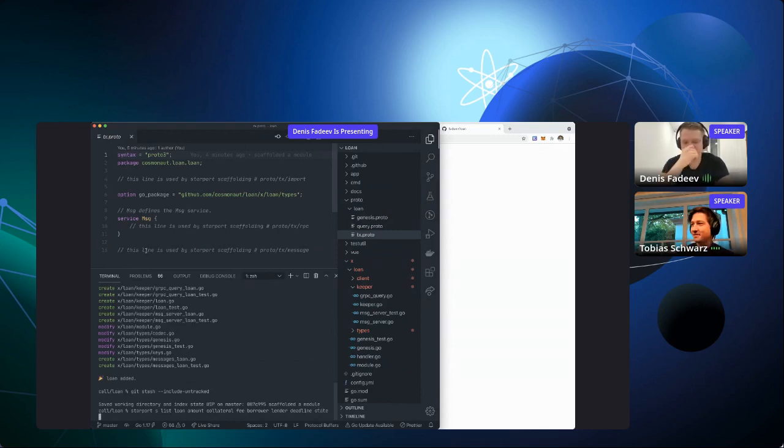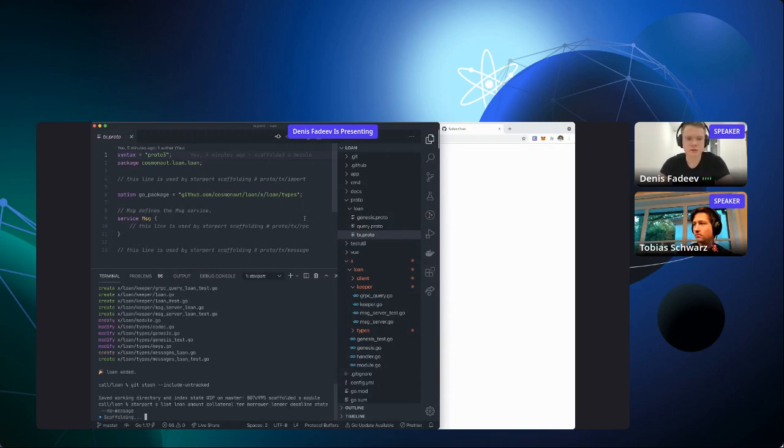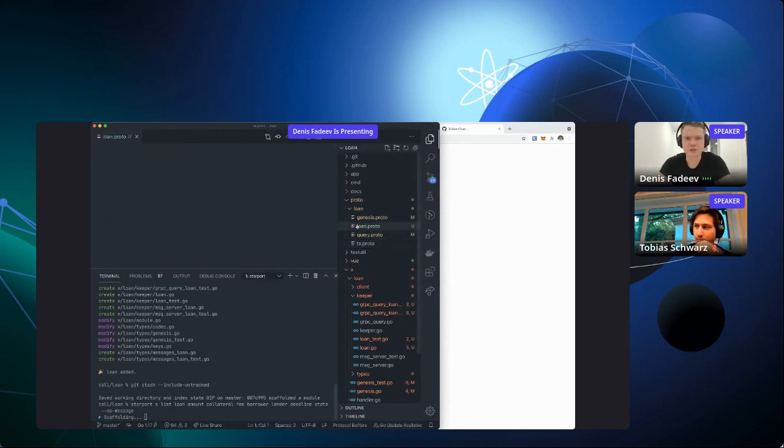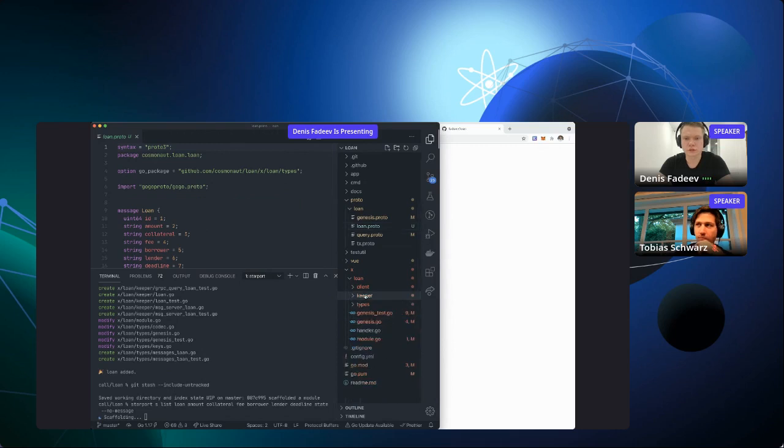So we need a deadline because basically every loan has a deadline after which the lender is free to liquidate the loan and take the collateral. And we also need a state because a loan will change the state as messages get processed, and we want to keep track of that. So I think we have all the fields we need, and to prevent Starport from scaffolding all the messages and all the CRUD operations, we use the no message flag. Hopefully that works. And inside TX now we don't have anything inside message, but we do have loan, and we should be good.